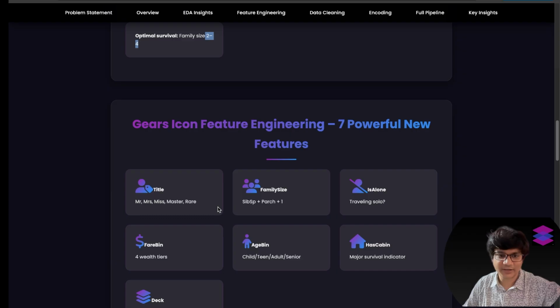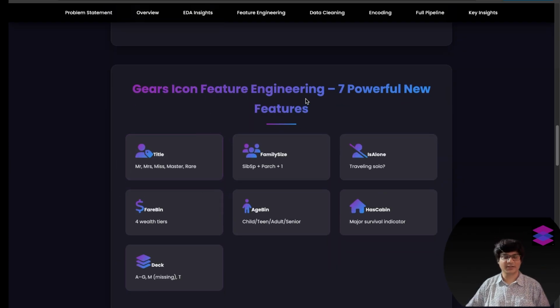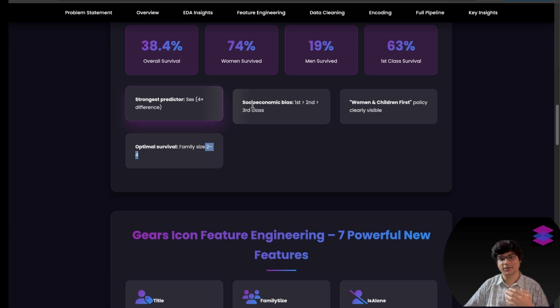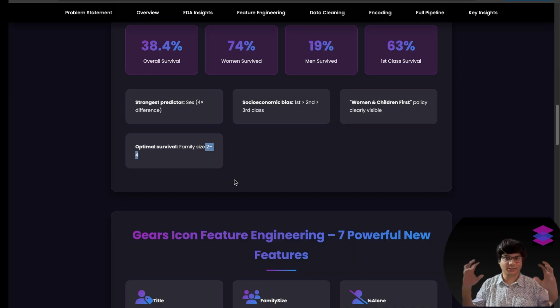Then the other part is feature engineering. Once we understand the whole nuts and bolts of the data, we will gather some of those points. Personally, there are 4 to 5 points that I have understood from the data. From the EDA process, I get a maximum chunk of information in my brain about what this data is telling me.